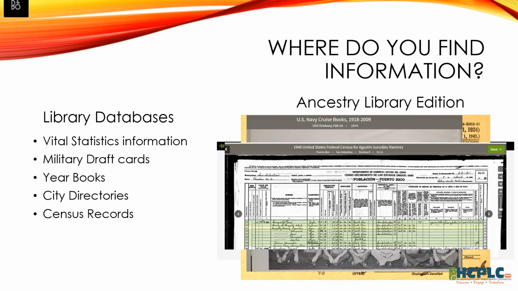However, you have to be careful because lots of people have the same name. And you want to make sure that the information you include in your family tree is accurate. Now, all these records are about Agustin Gonzalez, but only one of them is my actual grandfather, and that's this last one with the census right there at the top. So just always make sure to read the documents carefully to make sure that they're accurate and they're your actual ancestor.